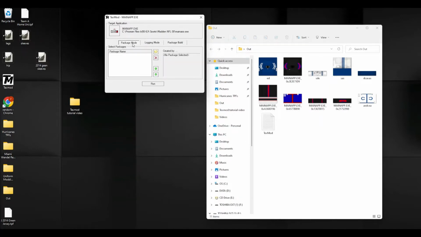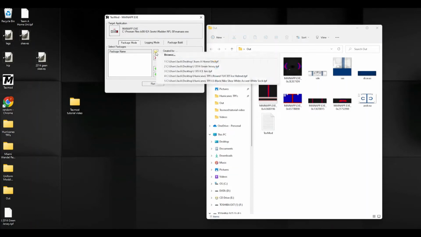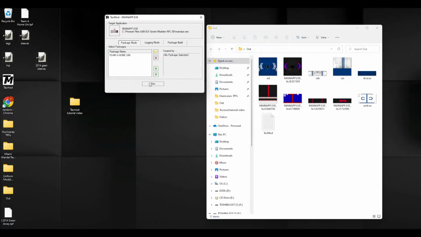To get this into the game, I'm going to go to package build. I'm going to make sure I hit this little envelope here to load up my texture. I'm going to hit run, and it will load up into the game here. And again, the team that we replaced was the Colts. So we're just going to go to Exhibition, select sides, and then uniform here, and we'll have our uniform that we just made up. So that's pretty much as far as what you need to do for uniforms.